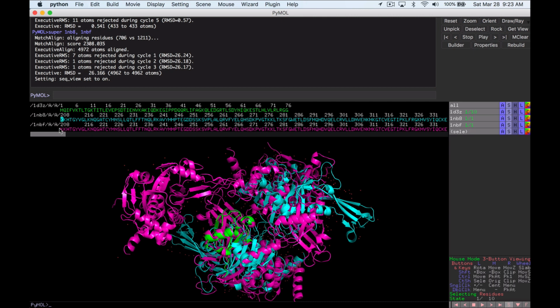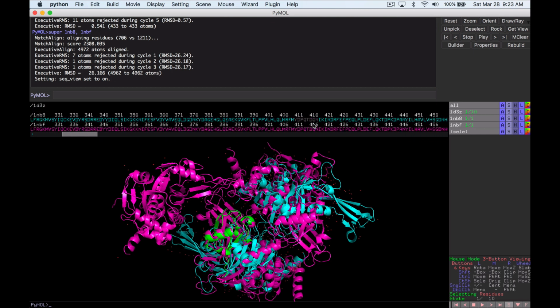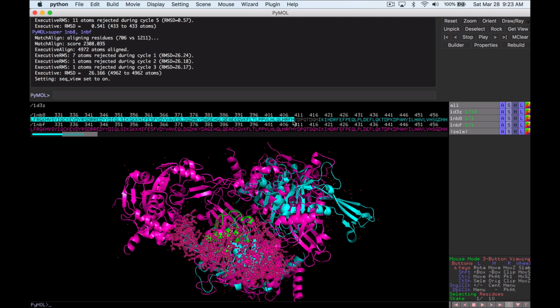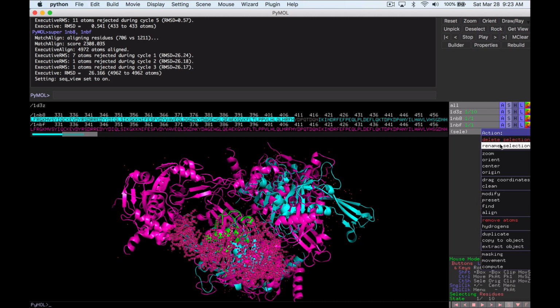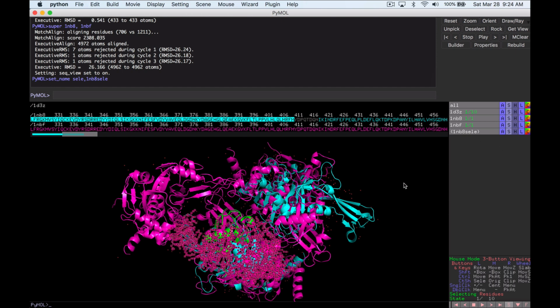So what we can do is create a selection. So I'm going to take this chain A, and I'm going to scroll over, and then I see this part where some residues are missing. The crystallographer knows they're there, but they couldn't actually see them. So I'm just going to go up to that point. So I'll press Shift and click so I can select that whole part. And now I'm going to rename my selection. So we'll call this 1NB8SELE, and that'll pop up here.